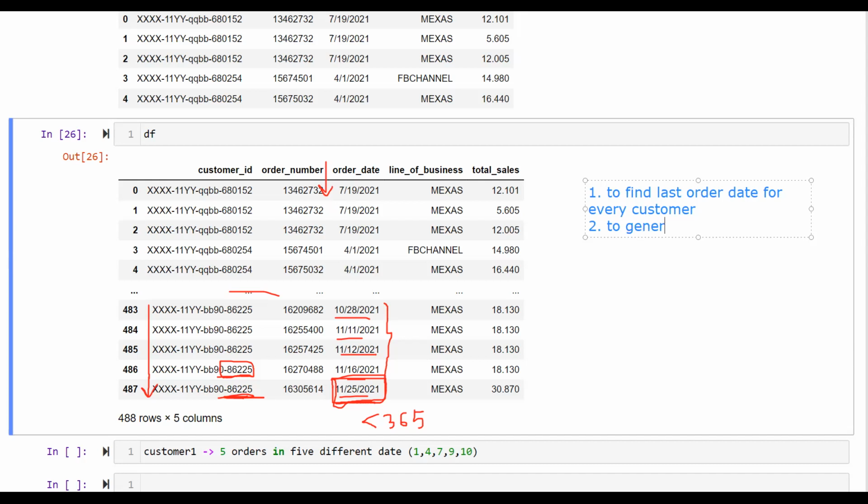So, to generate today's date. The third task will be the difference. You have to take the difference between step 2 and step 1. That will give you what we can call the day's difference, so I call it day's diff. Once I have the day's diff, I have to filter the data using day's diff.